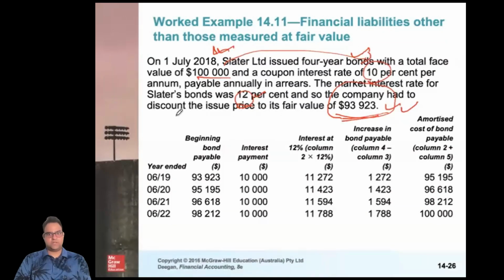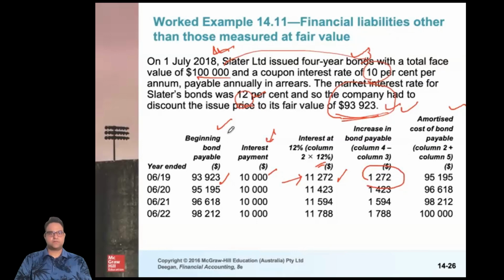So the amortization schedule is given in front of you, which is quite similar to the earlier schedule, but there is a little difference in this payment schedule. Here we're supposed to pay a bond at the beginning, which is 93,923. Every year we are paying 10,000 only at the rate of 10% interest, whereas the market rate of interest is 12%. So we have to pay an additional interest, which we are not paying every year. That is 1,272. So instead of reducing the value, it is increasing the value so far.